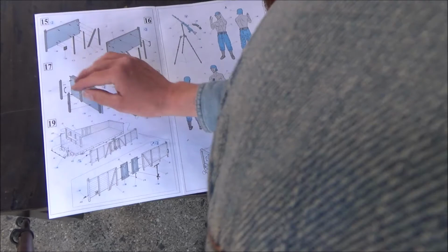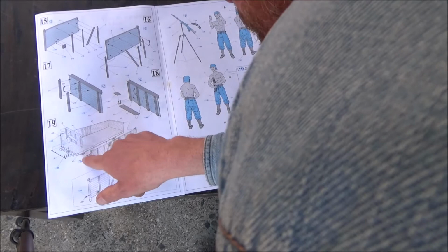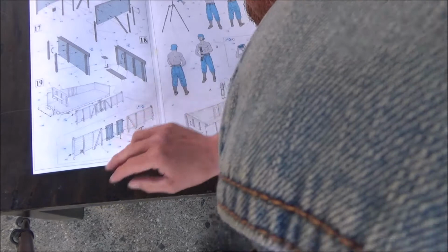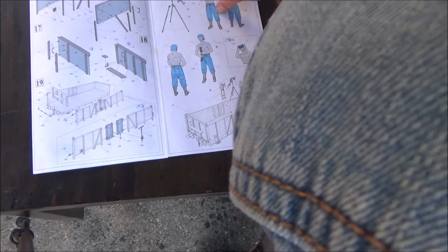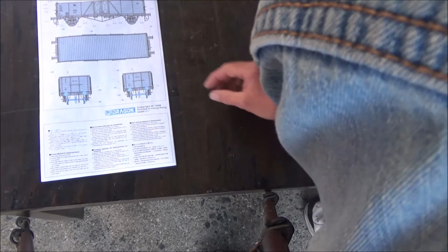So you see all the framing that goes on the sides, little shelving and stuff. The details here, this is like it holds it shut. Then here you put the two sides together with the doors and the piece that shuts it. Then it's pretty much finished. You just have to do, I think it's the MG34 and the crew. And then we get some painting.